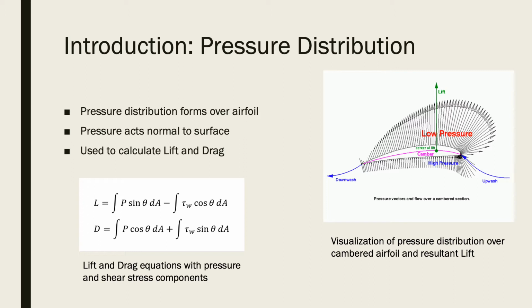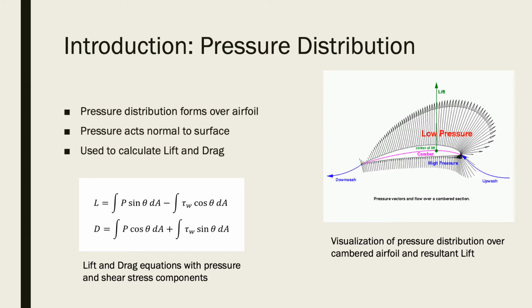The sum of the pressure distributions along the entire airfoil gives two resultant forces, one in the vertical direction, which we call lift, and one in the horizontal direction, which we call drag. Intuitively, we can see that low pressure over the top of an airfoil, where air speeds up, and high pressure beneath it act to push the airfoil up. This force is the result of the pressure gradient and can also generate drag at high angles of attack.